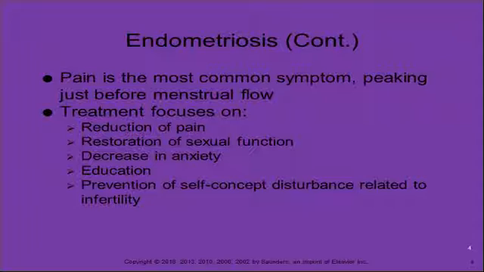Ultrasounds are used to determine whether any type of mass can be endometriosis or whether it's a malignant tumor or something along those lines. We want to help these women, again, decrease their anxiety, educate really well on all of the tests that you plan to run on her, and then prevent self-concept disturbance, possibly related to infertility and the fact that they're possibly thinking it's their fault that they can't have kids.